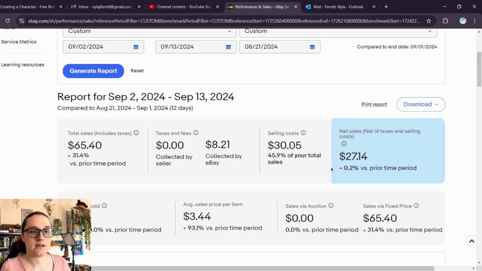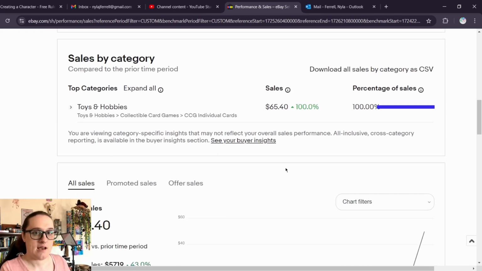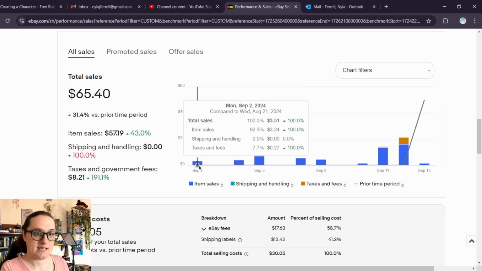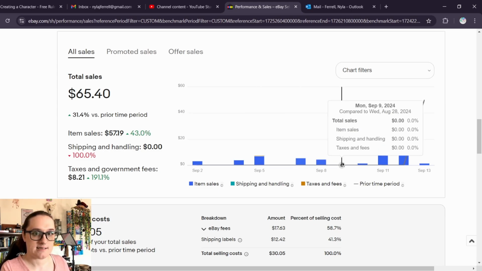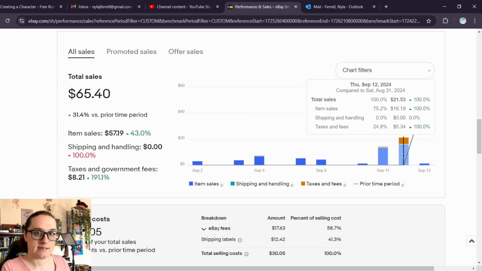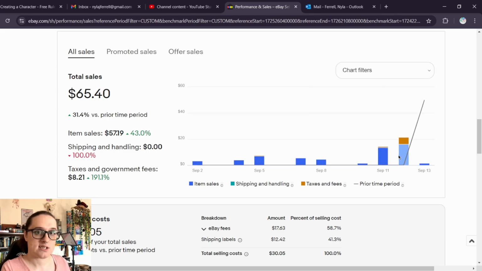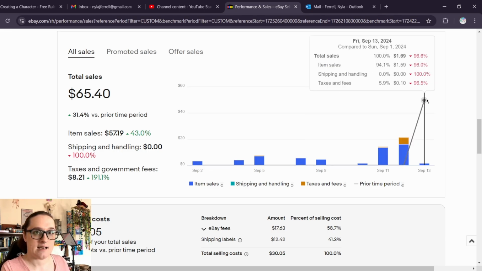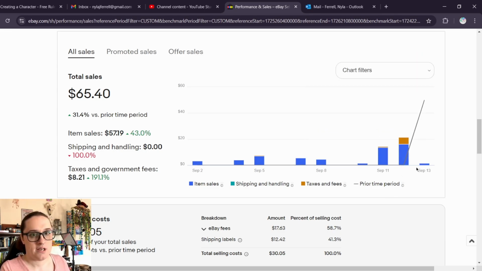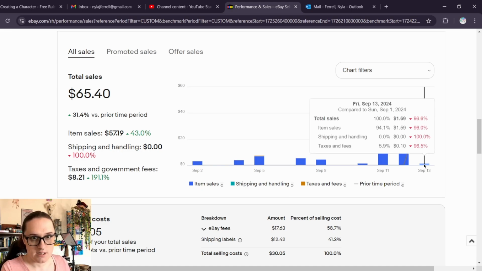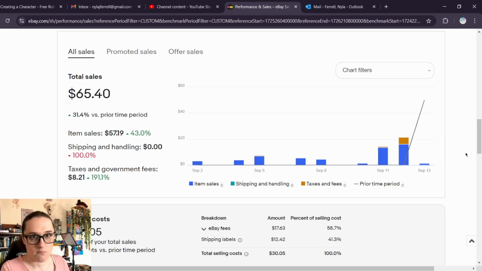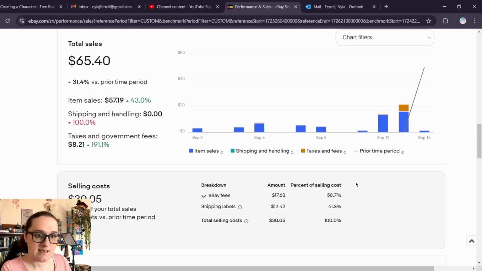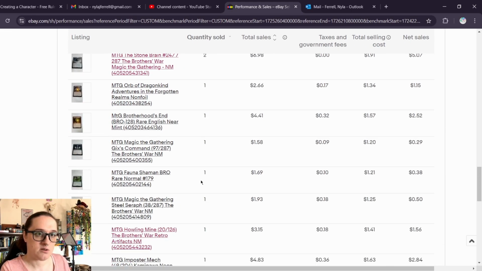Yesterday was our biggest sales day. I had 6 sales yesterday. If we look here, we can see September 2nd, it's just slowly rising. The 11th and the 12th had the most sales so far, and we can see that uptick happening. Today, have we already sold something? Oh, it looks like we already sold something today. So we had the orders, like I said, it's upticking, and we can see the cost. Here's what's sold. I wanted to show you guys that.